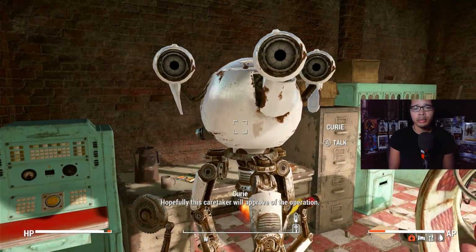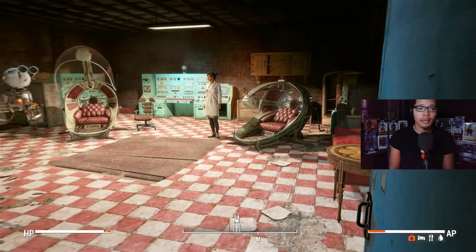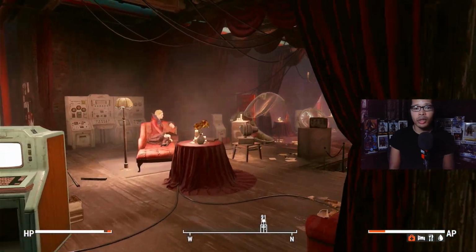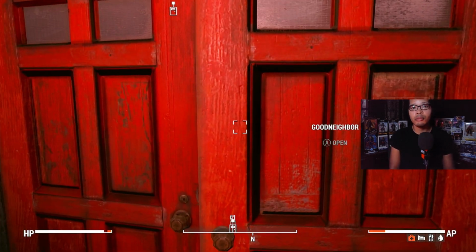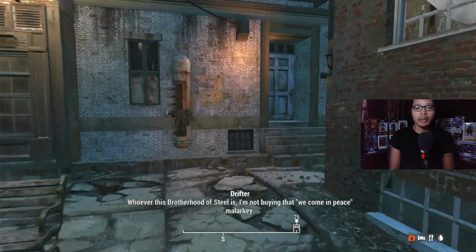Okay. Hopefully this caretaker will approve of the operation. Okay, well, let's get it, baby. This is where we say goodbye to Kiri for the time being. I'm debating whether we go out and continue the quest for our son by going to Virgil, you know what I mean? Or if we take Kiri with us to go talk to Virgil. And I guess since he is a science mind, it might actually be better for us to do that.